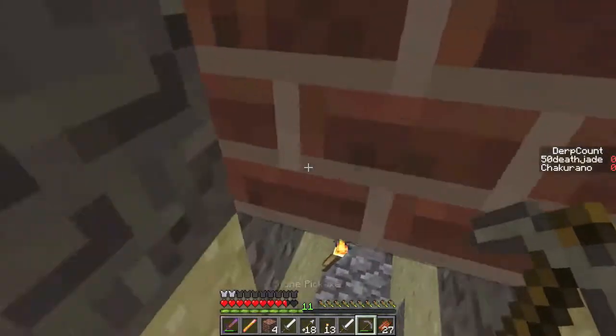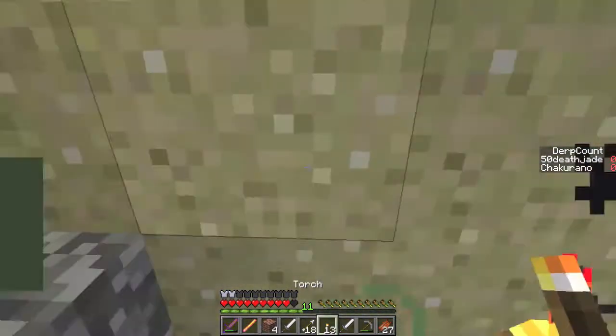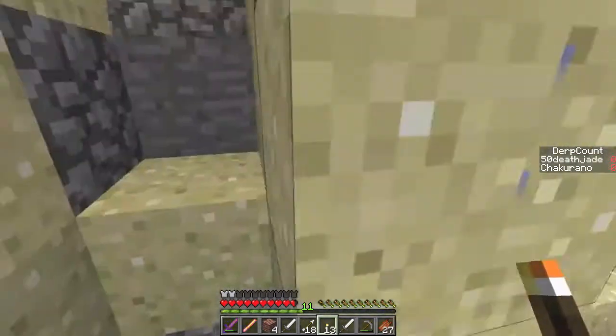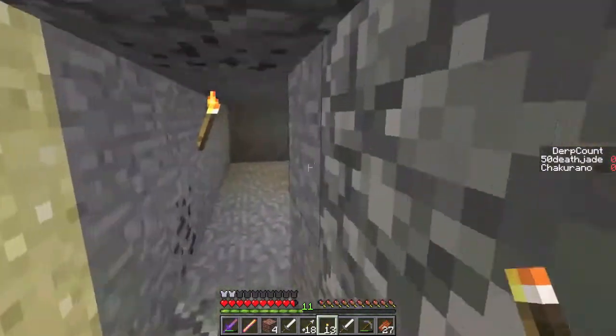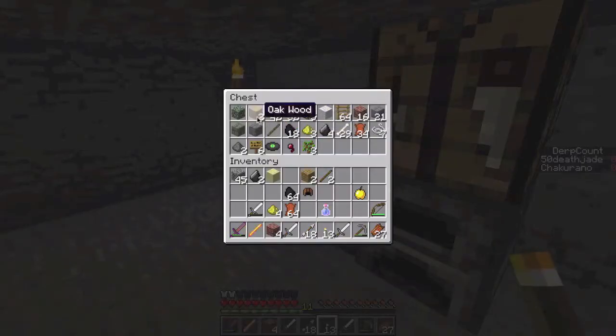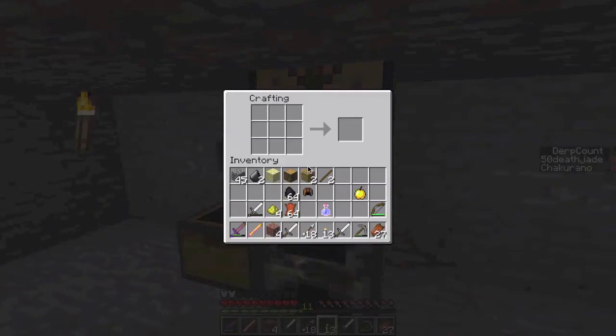I'm gonna go explore the... Cool, don't trip on my fishing line. I'll try not to. I'm gonna put in the door though first. Do we have any saplings? Yeah, we get 3. Let's plant those. Do we have any dirt? No. That awkward moment. We don't actually have any dirt.